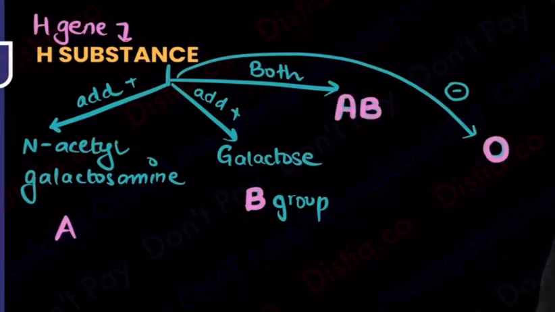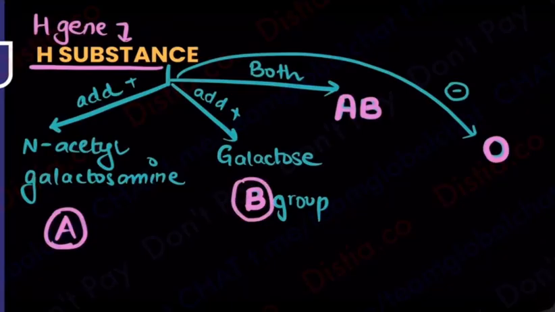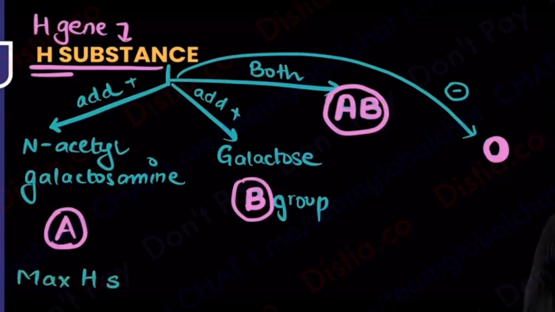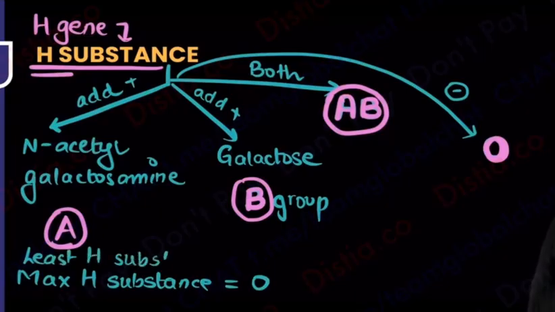So this is a conversion. Imagine H substance is converting into only one thing over here, that is A blood group. H substance is converting into only one thing over here, that is B blood group. H substance is converting into two things over here, A and B blood group. So maximum conversion is happening. H is maximally going to convert over here. And in O blood group, H is not converting at all. So if I ask you, where do you see the maximum H substance? Which particular blood group? You will say, ma'am, that blood group where H has not converted at all, and that is going to be blood group O. And where do you see the least H substance? You will say the place I will see least H substance is where all of the H substance has converted into something else.